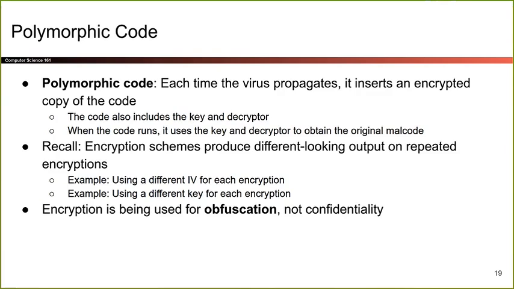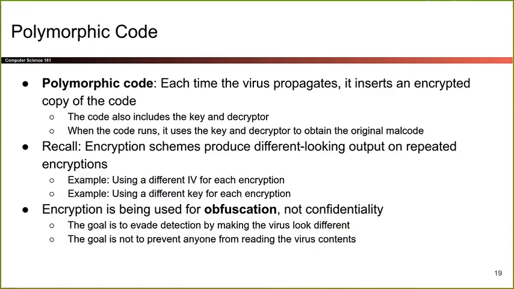the contents of the virus. So we're not here to make it so that other people can't read the virus, right? The point is to execute this virus code eventually, so we will be decrypting it. So the goal here is not confidentiality. We're actually using this for something different called obfuscation, which is just a very fancy word for making things look different. What we're doing here is trying to make every copy of the virus look different. And that will allow us to avoid detection. Because if all the copies look different at random, it's very hard for a signature-based detection to look at the bytes and say, oh, this is the shellcode that's being used.